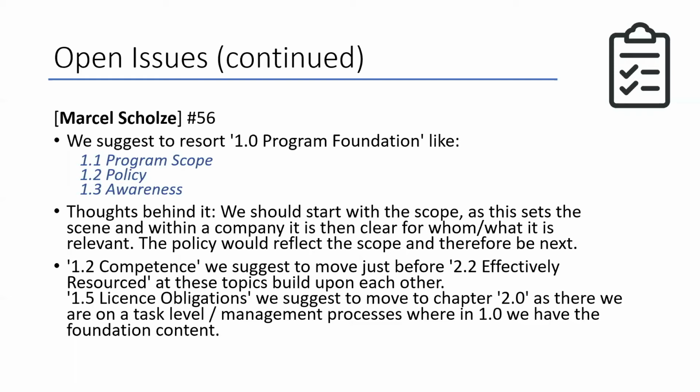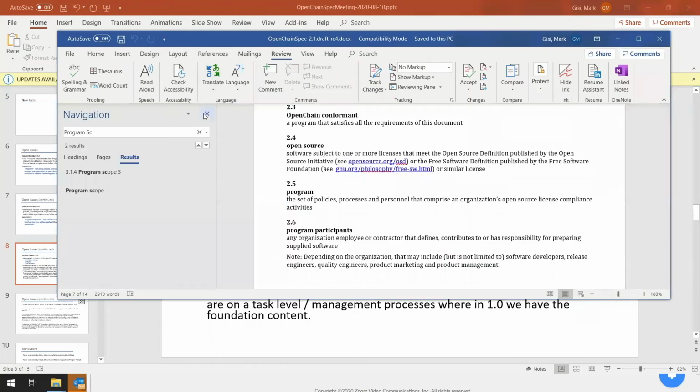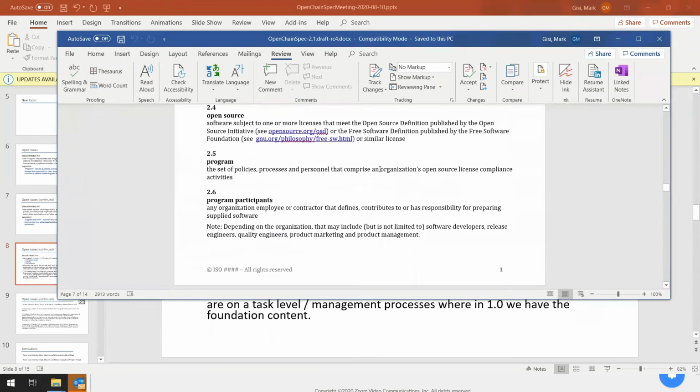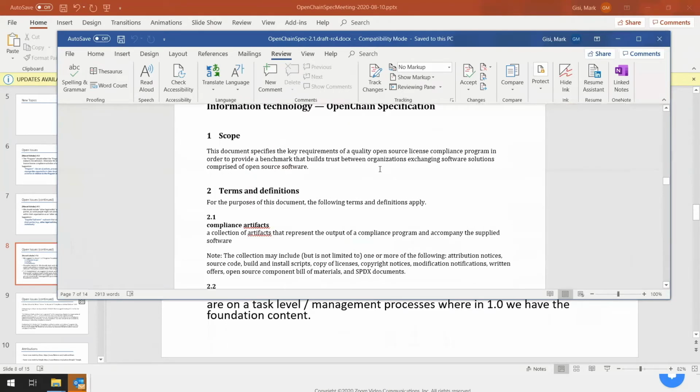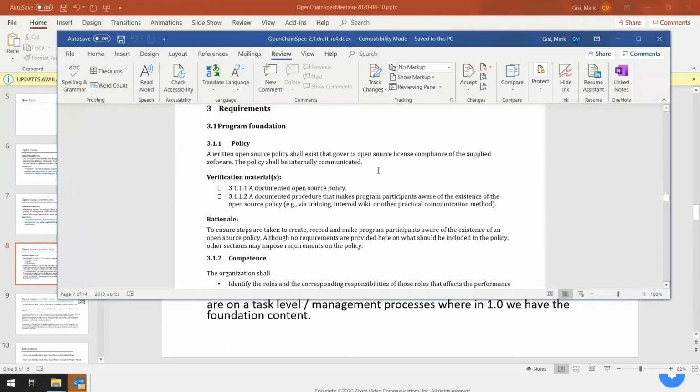And I think the other parts, like competence, for example, we would suggest to move to the second chapter where we talk about tasks, etc., because that fits better to the task and it can be combined, because we had the feeling that sometimes, particularly when it goes around staff and competence, these topics are redundant or are not condensed at one point, and they show up several times within the spec.